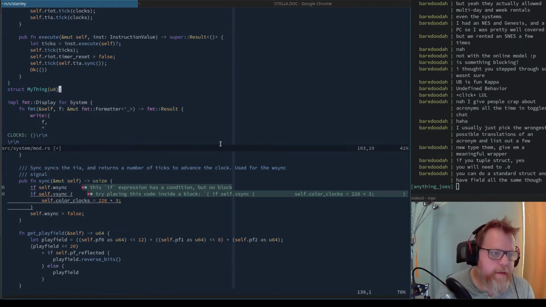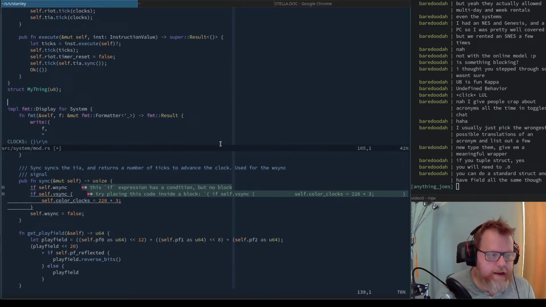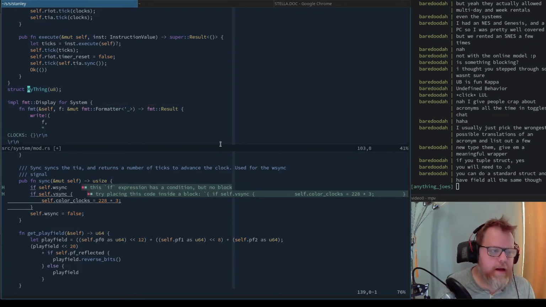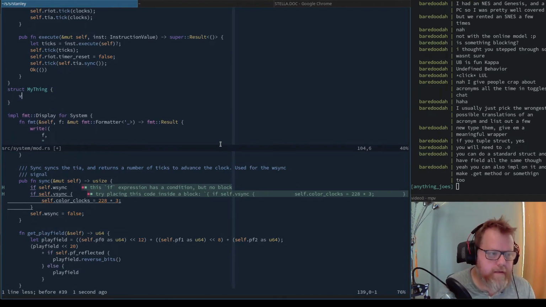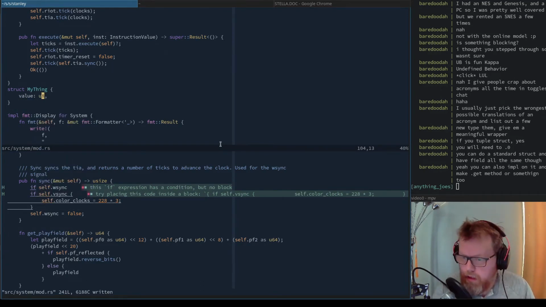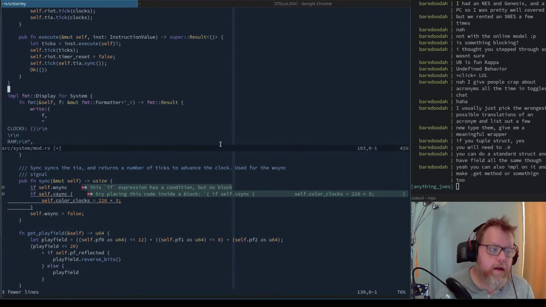The way to access it is with dot zero, which is nice and succinct, but it's not the best. But you can do a similar thing, what Bear's talking about, and name something and then have a value U8. Or impl and get a get method on it, which is also a nice pattern.